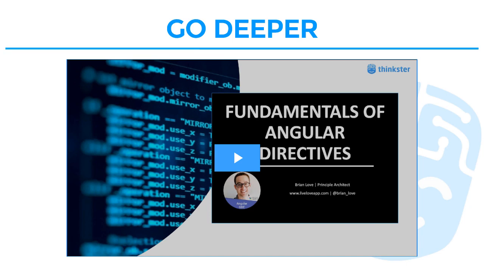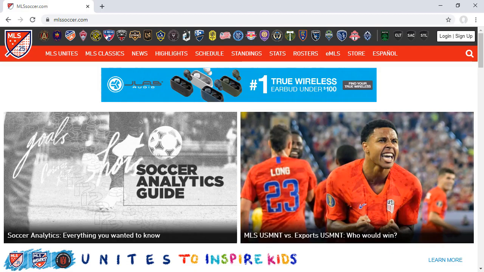Let's take a look at the website for the United States Soccer League, MLS Soccer. If we were to build this page in Angular, we would use a large set of components to display the various pieces of this page, each piece of display having corresponding functionality. For example, up at the top is a list of the icons of all the teams in the league. We might have one component that displays all of those icons and detects when we click one of the icons and knows to navigate us to the right place.